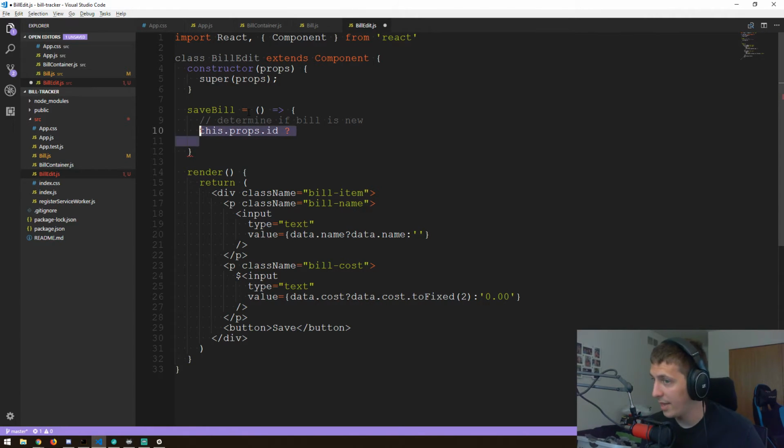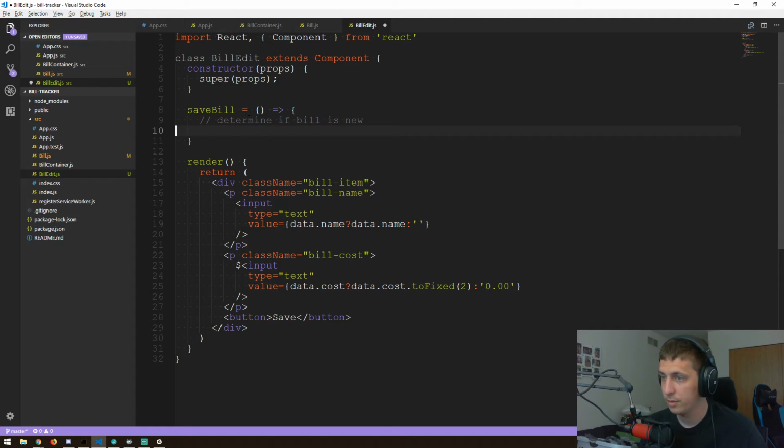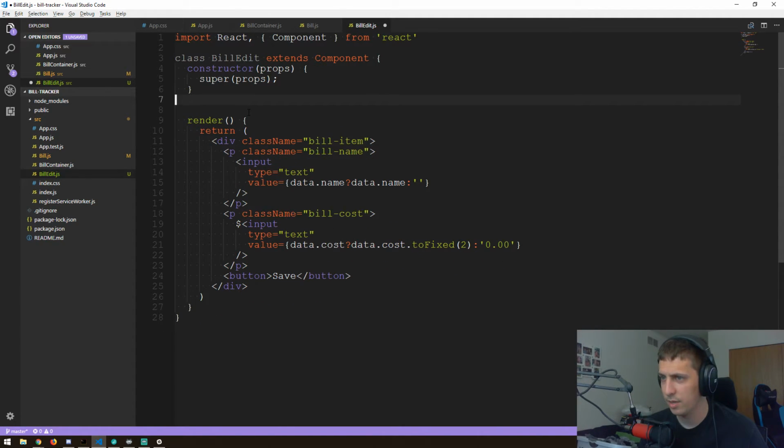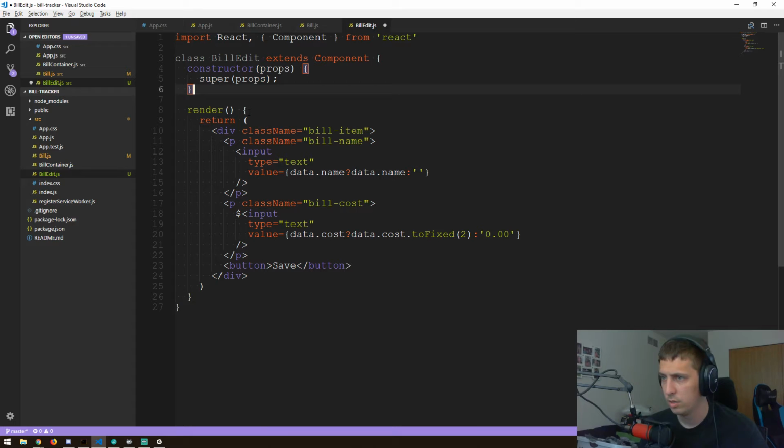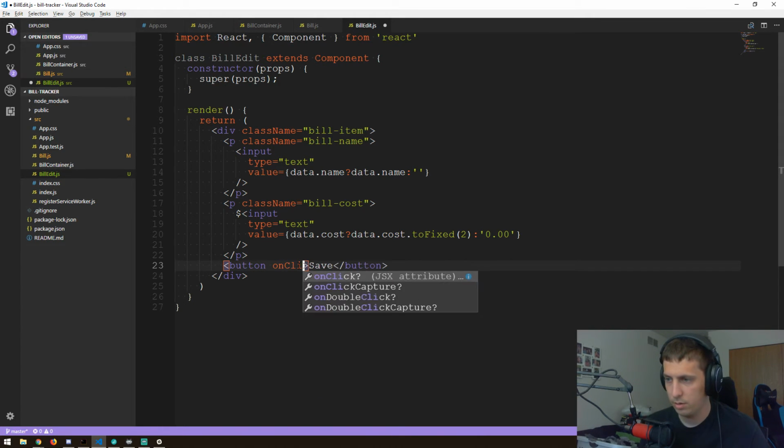Because this doesn't have state. I would have to do that inside props.actions. So I'd have to pass in actions. So then that would be just like on click.